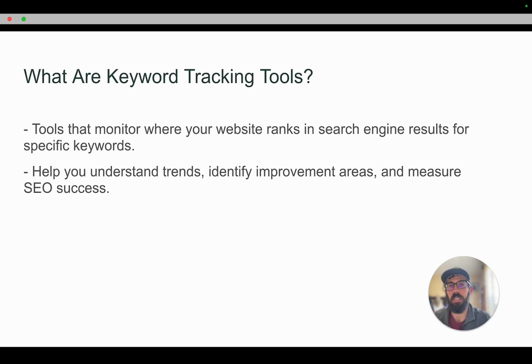So basically, if I am a local attorney in Atlanta and I want to get car accident cases, I would want to see how I'm ranking for the term car accident lawyer Atlanta or car accident lawyer near me for Atlanta-based searches. And over time, ideally, I am improving in ranking position, and the higher I improve, the better chance I have of people clicking on my website and contacting me to hire me as their attorney.